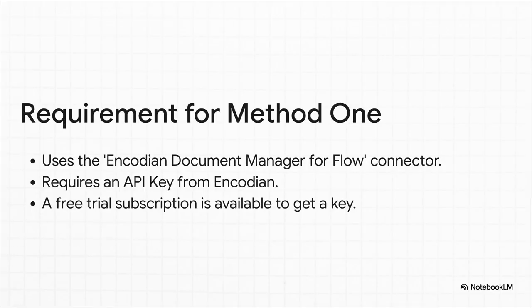Now, this method does rely on that Encodian connector, and to make it work, you'll need something called an API key. But the good news is they offer a free trial, so it's super easy to get a key and try this whole process out for yourself to see if you like it.